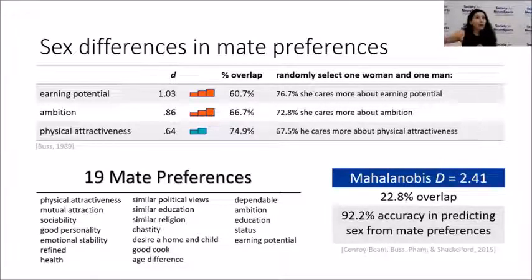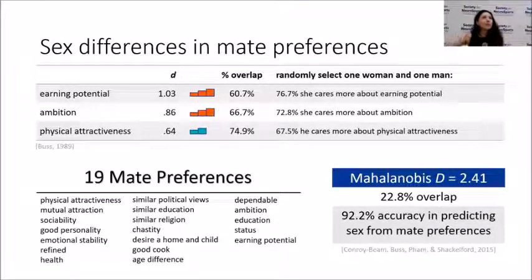Now, we also can do the math here and say that if we take all of this that we know about someone's mate preferences, and if we only know that about them, say we pick a random person out of the general population and we know absolutely nothing about that person except what they look for in a potential mate, we can predict that person's sex with greater than 92% accuracy. We can't predict anything with 92% accuracy. Imagine if we could predict the weather with 92% accuracy, what we'd be able to do. These are huge differences.